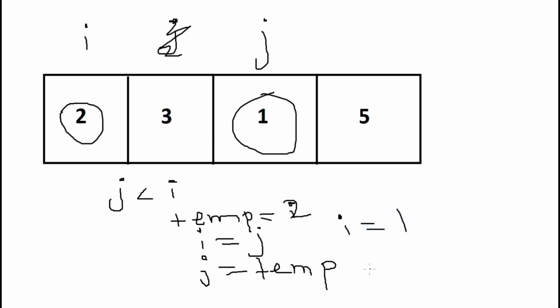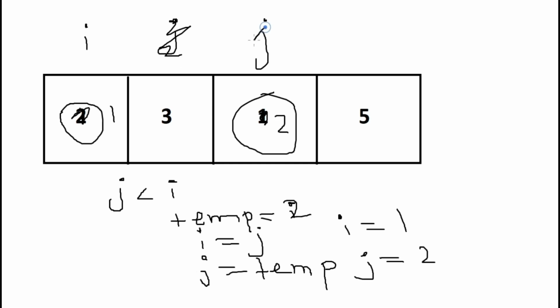Now after this, we have j. So j is equal to now the value of temp. Now temp value was actually 2. So now you can see that this swapped value. So we have i, which is now 1 instead of 2, and over here in the j position, instead of 1, now we have the value of 2. Now you can see that swapped out, and now j's value is going to be incremented.